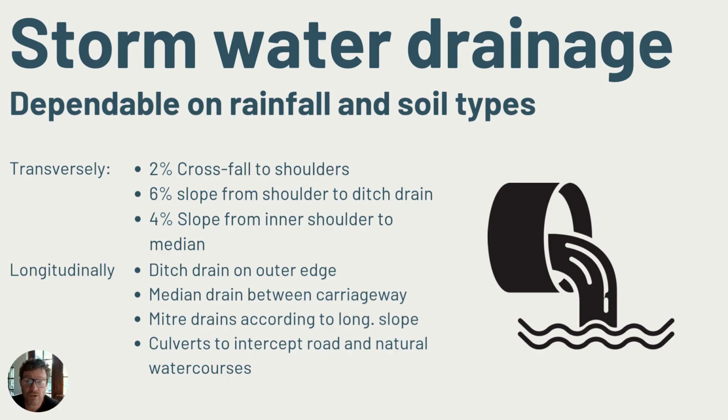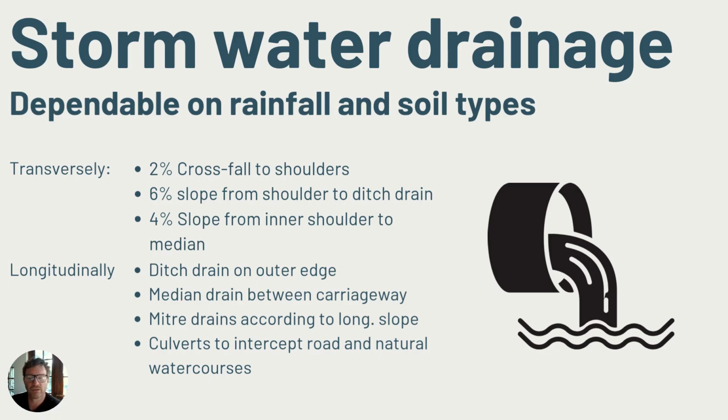The road must be drained longitudinally as well. The water will be drained from the road surface with a crossfall of 2%, leading to the outer shoulder. From here, it will flow down a 6% shoulder slope to a drainage ditch along the carriageway of the road. The road reserve needs to be drained efficiently in order to prevent water seeping into the subgrade of the road. This can weaken the pavement structure and it can lead to failure.